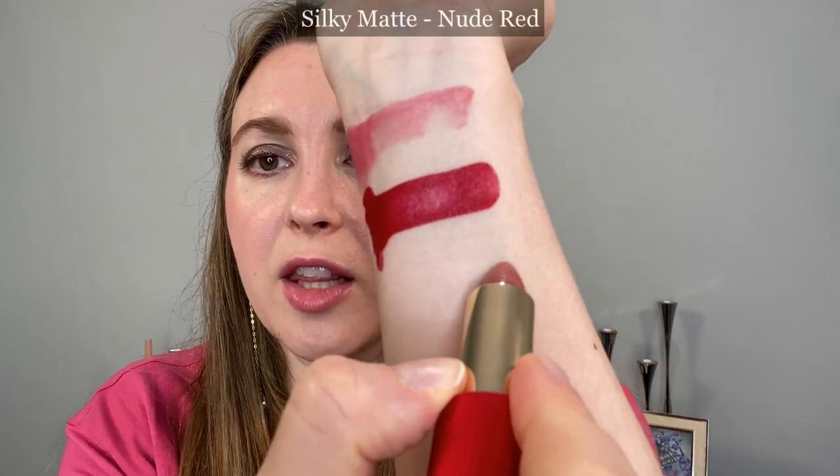The lipsticks come in the same packaging, and I picked up two shades. The majority of their lipsticks are red — this one here is Venetian Red. These are 0.12 ounces. You can see this is a cool tone red and it's pretty pigmented in one swipe. You don't have to go over it more than once, but you can. The other lipstick I picked up is the nude shade — they only have one nude shade at the moment, and this is called Nude Red.